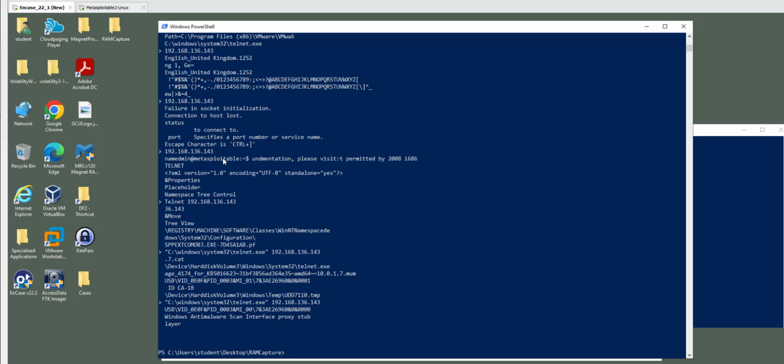Then let's try to find metasploitable itself. Let's find the keyword metasploitable within the dump. Rather than looking for the IP address, I'm going to look for the name of the target machine, metasploitable. I think this is the command. Again, I will look at 3 lines before and 3 lines after, and click.